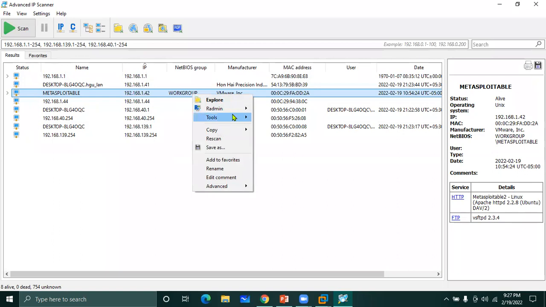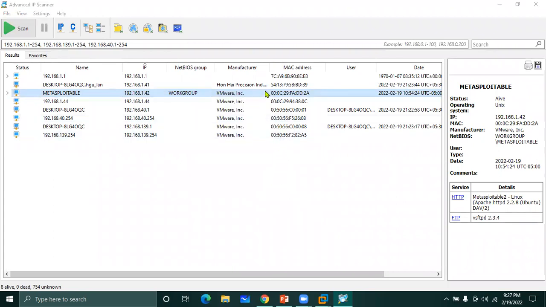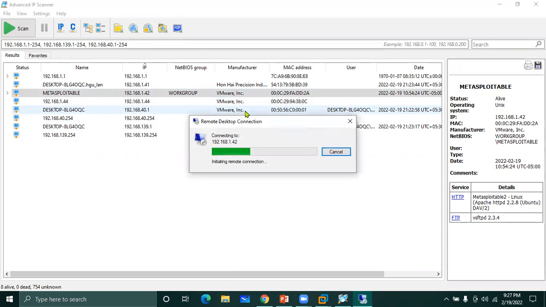You can also ping it, and check the remote desktop to see if it's working or not. So it's a remote desktop connection. I have never tried this feature, so let's just see what it brings.